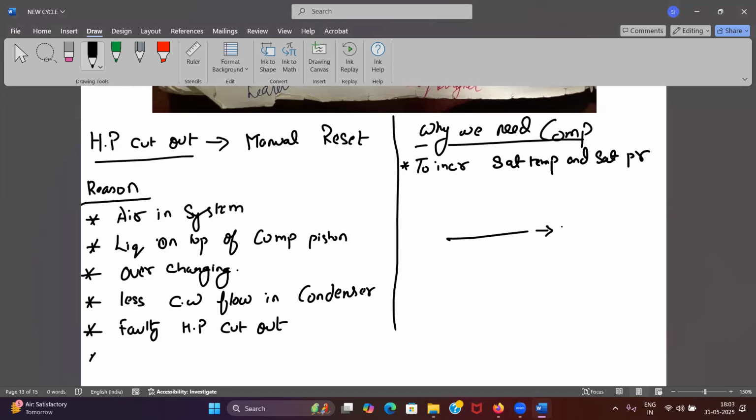Agreed? Yes, sir. If I talk about water, it is 100 degrees, right? After 100 degrees Celsius, it will change to vapor. Below it, it will be in liquid state. Normally, when saturation is used, it corresponds to the boiling point. But in the refrigeration topic, we don't call it boiling point, we call it saturation temperature or saturation pressure, the pressure at which the temperature it will be saturating. Okay.